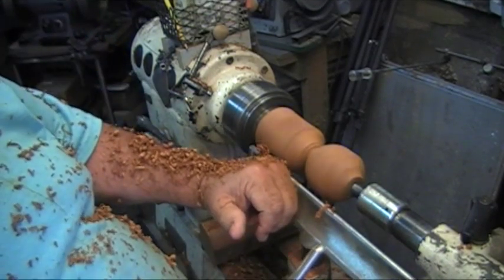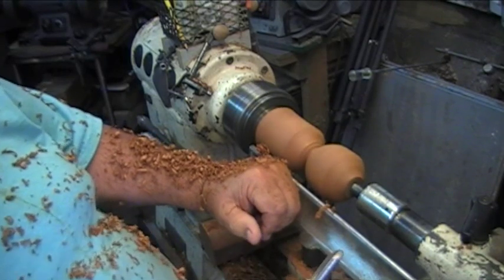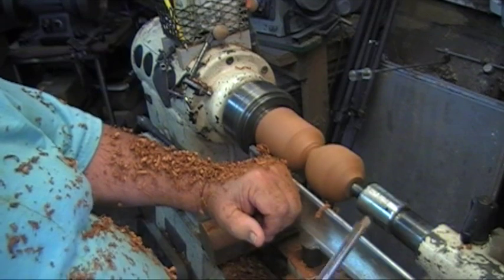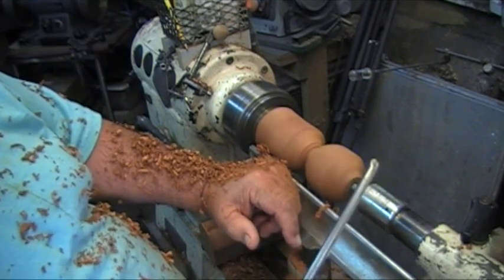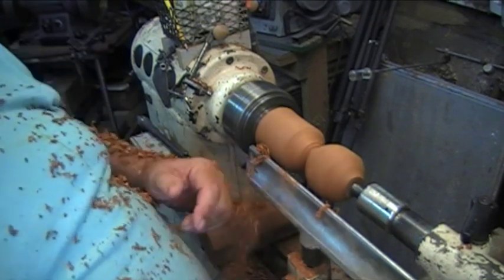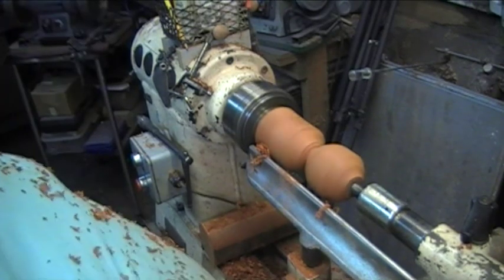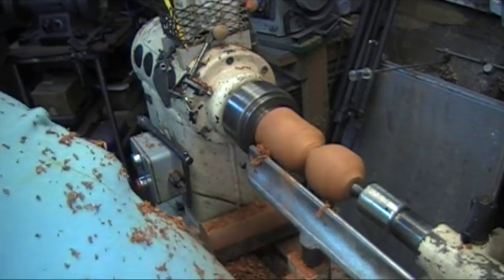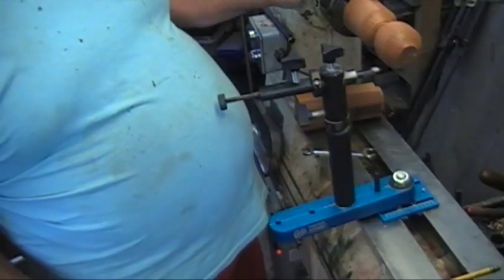Good enough wood turner that I can do this sphere with the template pretty damn quick. Why? Because this will cut where I drive it with the edge. Now that I have this thing kind of knocked down a little bit in a weird position, I'm going to go get the rig. Let's talk about the rig.